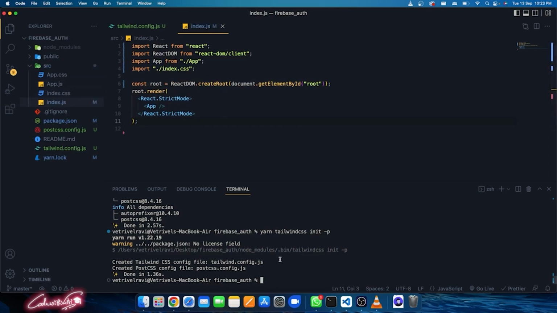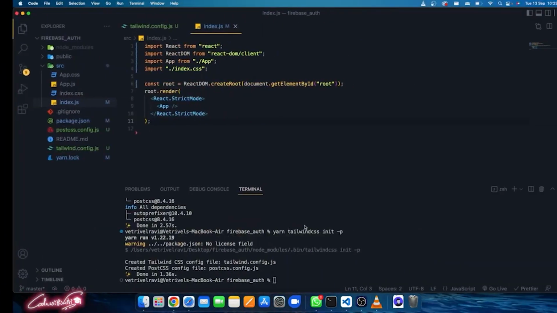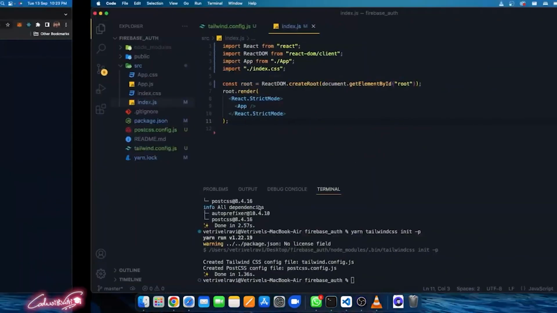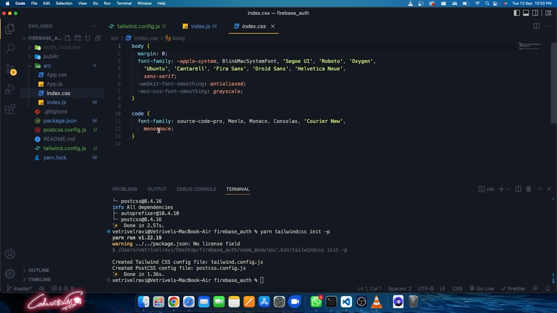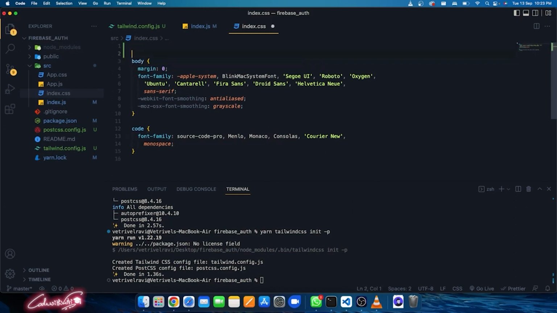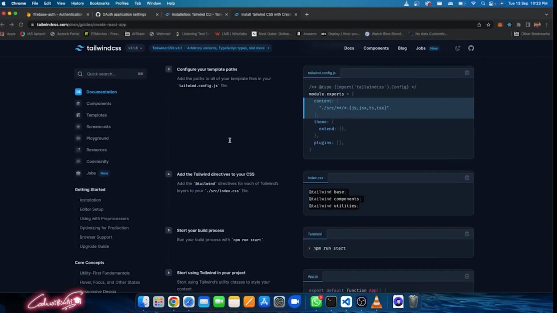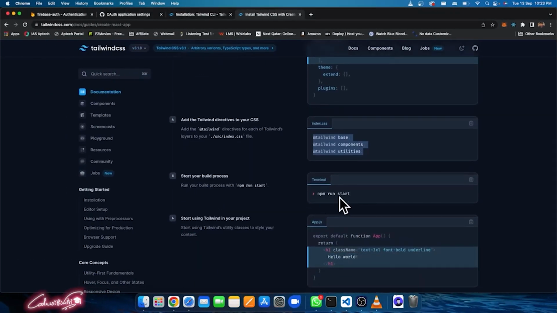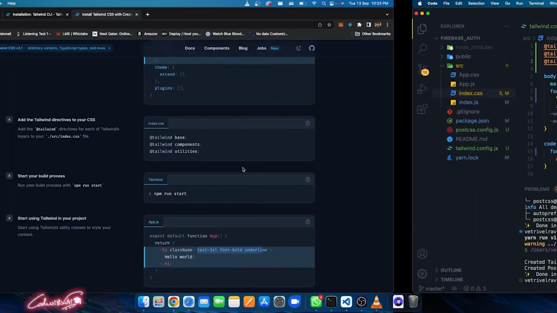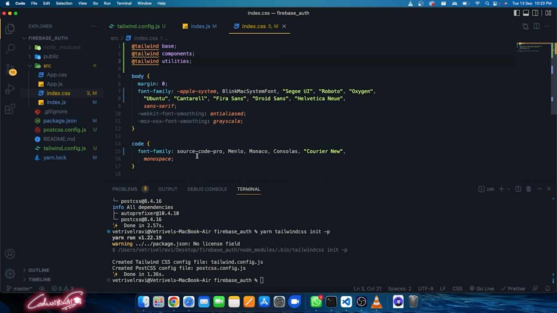And now here, what else do we need to do? Yeah, copy this and open your index.css and paste this line at the top. We need to paste this line at the top, paste it here and save the changes. All right, so then go back here, and now if you run your application, you can use these Tailwind CSS utility classes inside your App.js. So successfully we configured Tailwind CSS in our React app.